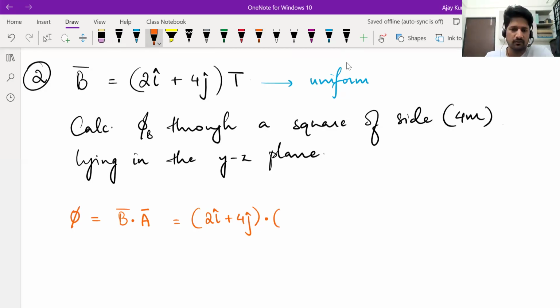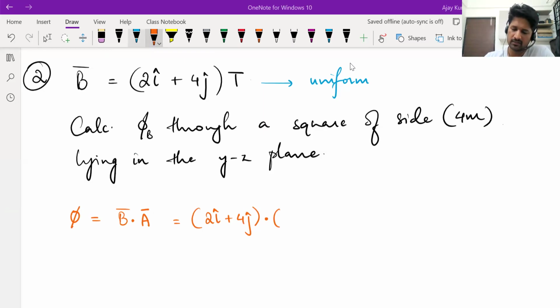Area should be written as a vector now. The square is in the YZ plane. What is the direction of its area vector then? Okay, Pradyun, you are saying 24. We'll see. Square side is 4 meters. We can calculate its area, but what is the direction of its area? Sashank. The direction will be perpendicular to the YZ plane. Perpendicular to YZ plane means parallel to the x-axis. Right? So the area of the square is parallel to the x-axis.